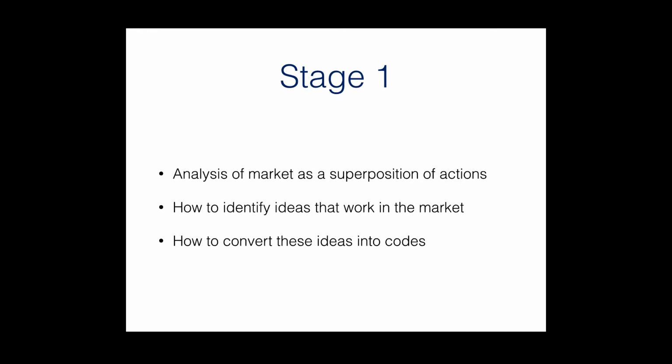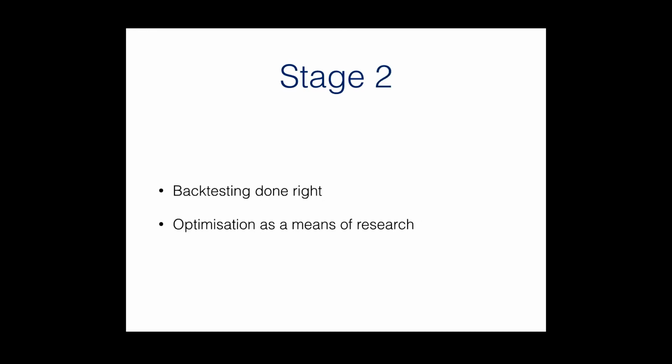For many students out there, especially those with good programming skills and with vast past background in automated trading, this may become even the end point of the course, because after that, the student is potentially able to design his own trading strategies. But normally we proceed to the second stage, where we discuss how to properly do backtesting. We discuss all the issues of all 3 natures that we discussed today and how to avoid them. And also we consider optimization. We consider optimization as a tool for researching the strategy properties rather than just over-optimizing the strategy parameters to some subset of market data.